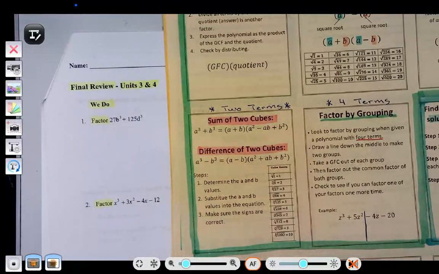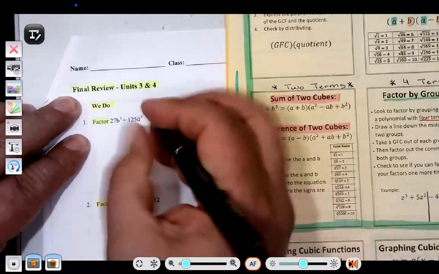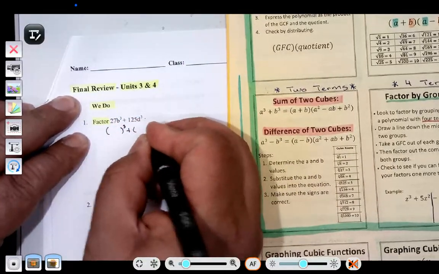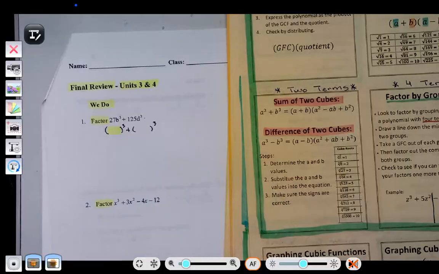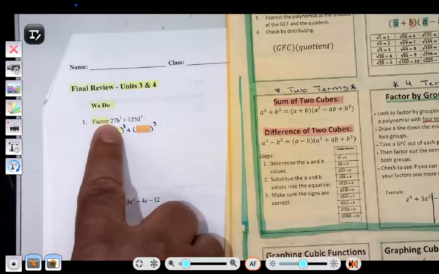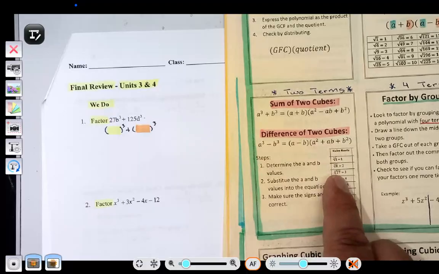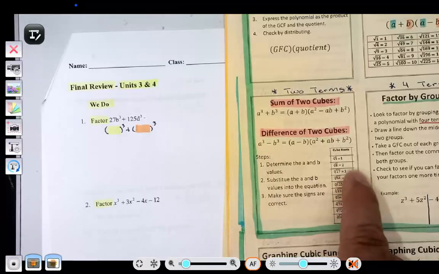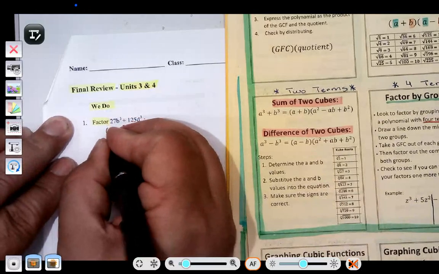So when we're looking at this, and we have a list here that's going to come in handy from our word wall, we want to break this thing down so that it has powers of 3, but on the outside of a parentheses. Because what I'm going to need here is, this is going to be my A value in yellow. This is going to be my B value that we're looking for. Now, if you're wondering, well, what multiplies 3 times to give me a 27? Well, this is why we have our list here. See, there's the number 27. And so 3 to the power of 3 will give me a 27. So for the 27, we're going to put a 3 in here.